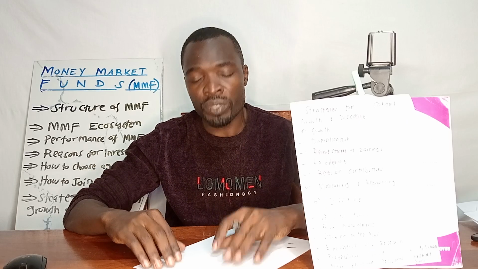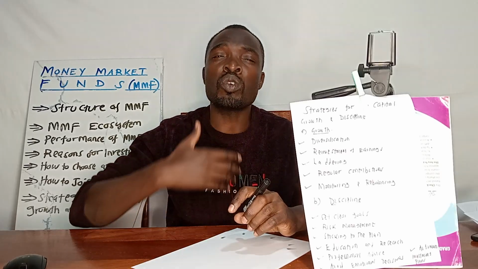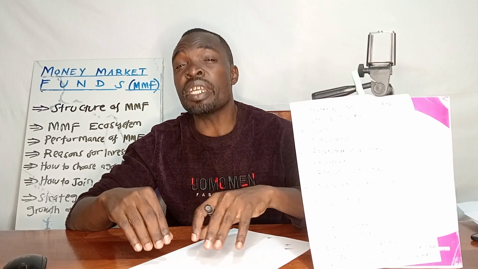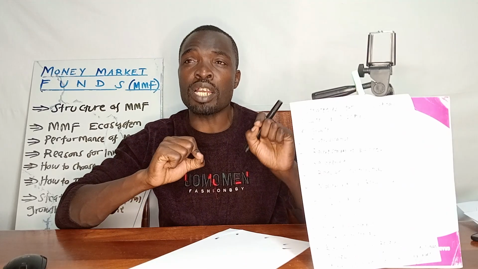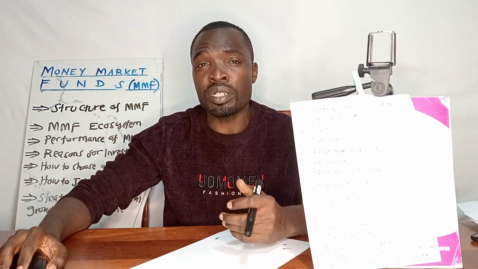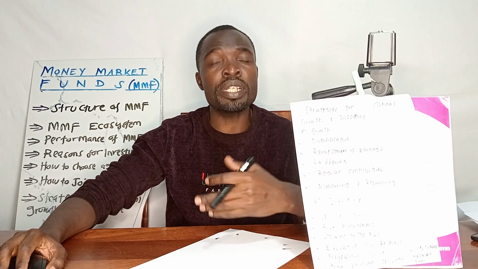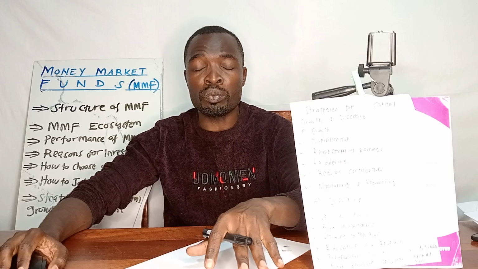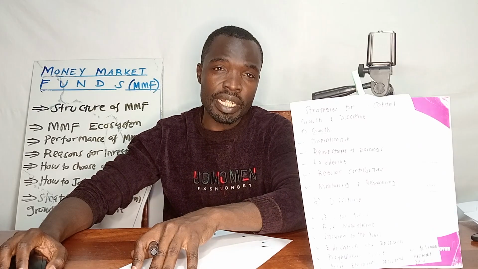Strategy number four is regular contributions. And this is just a discipline matter. As you continue to be disciplined and contribute regularly, your capital grows. And it can be predictable because you are also predictable in how you contribute. So your capital can also be predicted because it grows uniformly. So make a purpose of contributing regularly. This can be through checkoff or just being disciplined, or a standing order from the bank where money is directly deducted.